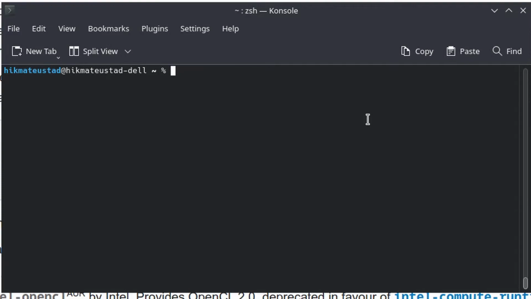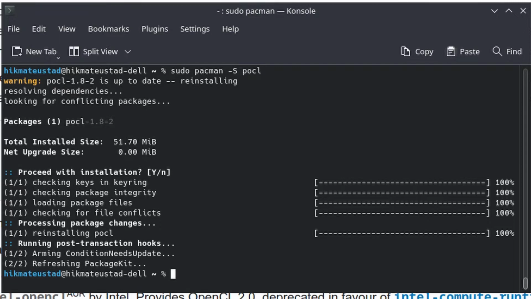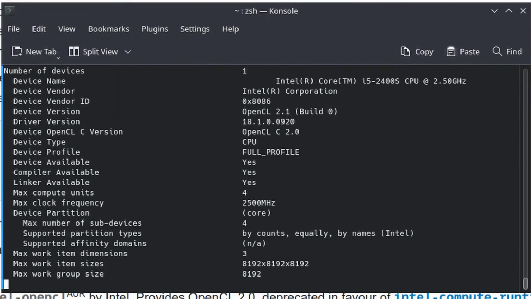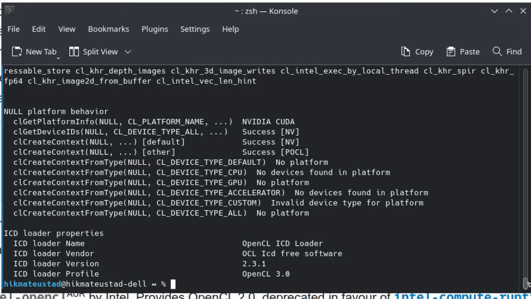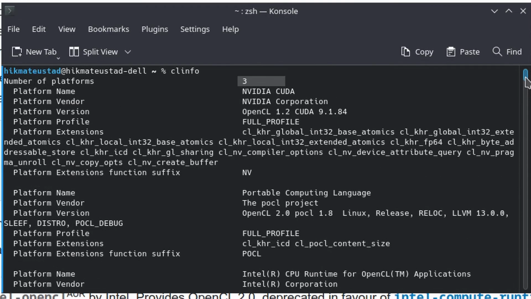Okay, OpenCL. We remember we have OpenCL from Intel and Nvidia. We can also install hardware independent OpenCL, which is this POCL. And if you install this, then you're going to have 3 providers which are providing OpenCL on your system. If you run clinfo, and bring it all the way up, you see the number of platforms that are providing OpenCL right now is 3. What are those 3 platforms?